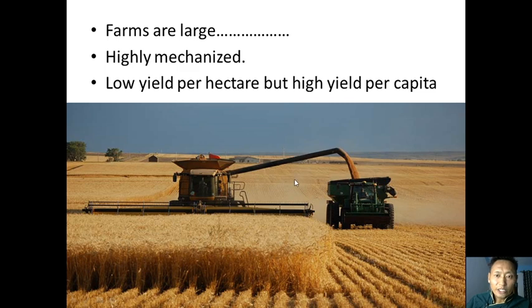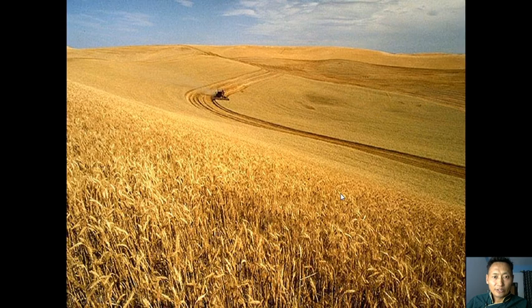If we divide, per labor production here is much higher, because mostly agriculture operations are done with the help of machines. Because of that, per labor production is much higher here as compared to intensive agriculture. The farming lands are very big, mostly in semi-arid regions where they are cultivating wheat.